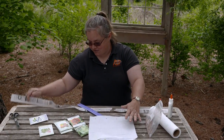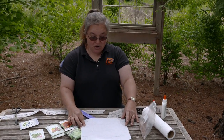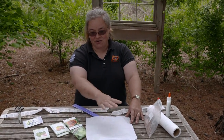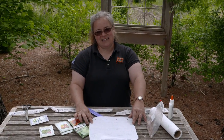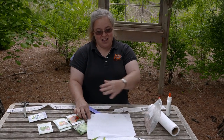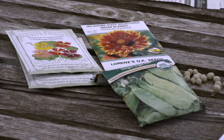And so what you can actually do is in the classroom, everybody gets their paper towel and whatever they want to grow, and you can lay them on the floor and say, okay, all the short things need to be in the front and the taller things in the back, and you can actually plot out where things are going to go in the garden. And then everybody takes their paper towel straight out to the garden, lays it down, make sure that nothing's blocking anything else, and then cover it up, and you're done. And everything's spaced perfectly, and you learn fractions at the same time.